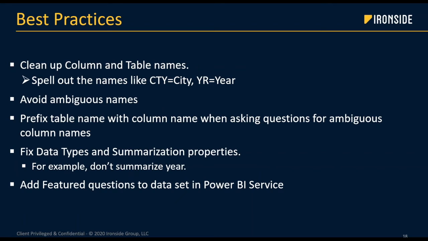Additionally, and these are just normal fixes you should do with your metadata period, you want to make sure that your data types are right. So if you have something that is showing up as numeric and it should be text, or for example, year always comes in as a number, it's automatically going to summarize that. Well, we don't summarize year, right? So year is date driven. You would want to make sure you set that to not summarize, so it doesn't treat it as a measure, right? So little things like that.